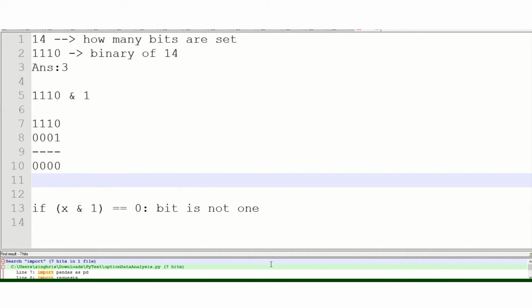But suppose we shift x: x equals x right shift by 1. Then what will happen? Whenever we do the right shift, it's similar to division by 2, right?